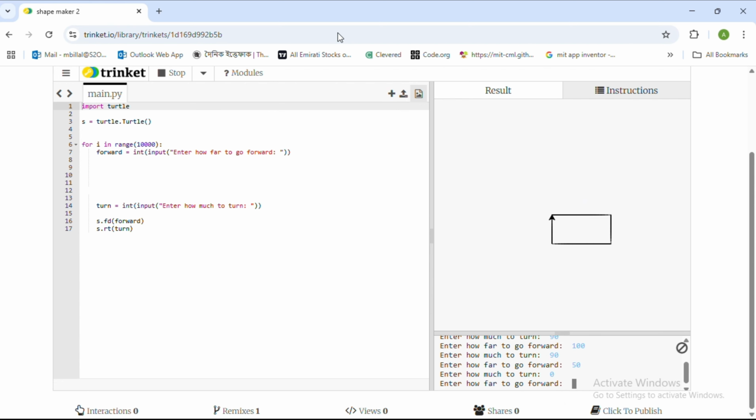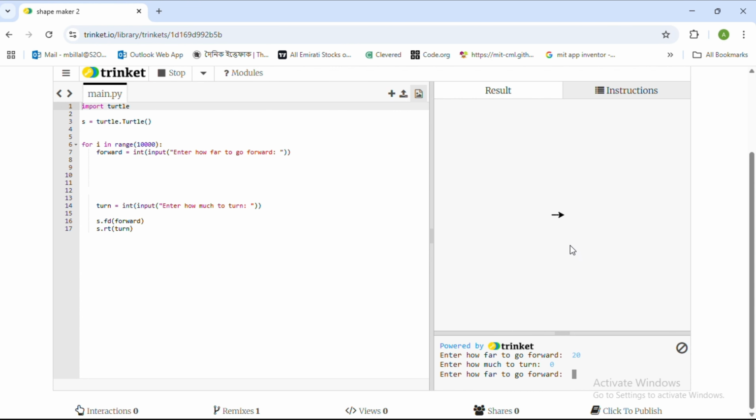By the way, sometimes you might make mistakes, like imagine 20, yeah. Instead you just wanted 830, right? Or actually, what? How much to turn? Yeah, actually, I'm gonna show you something else. So enter how far to go forward. So you're gonna see how much it goes forward. If you want to do that, then you have to enter how much to go forward as 0. So I'm gonna enter 0. So let me see how much forward it goes.